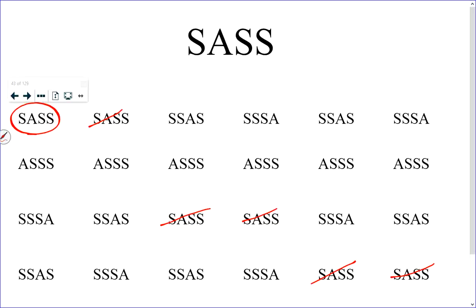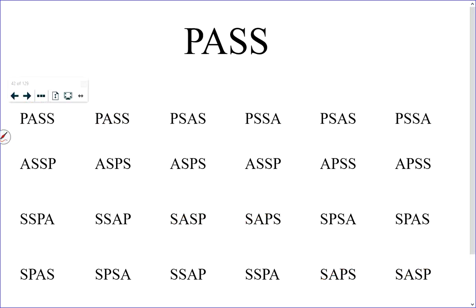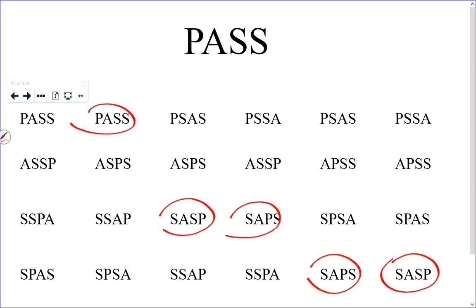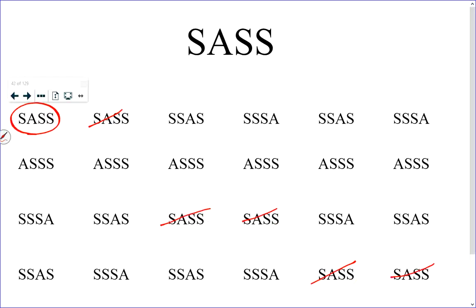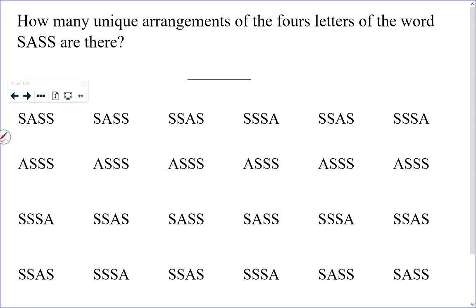But instead of having those 6 that I've marked with the pen, those 6 that were different, well, we already marked off that one, right? But those other ones end up being the same as the word SAS. So you only have 4 unique arrangements. You have SAS, you have ASS, you have SSA, and you have SAS. I don't know how you'd pronounce all that stuff, but you get my drift, right? All of a sudden, we've gone from 24 to 12, and now what we have are only 4.